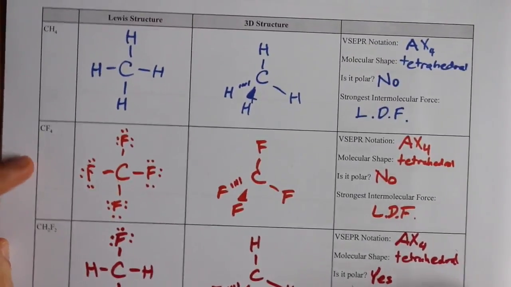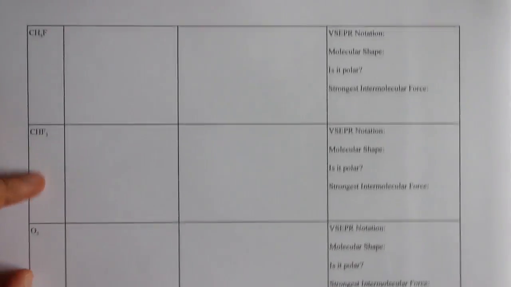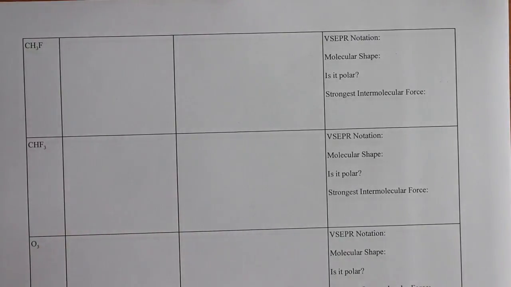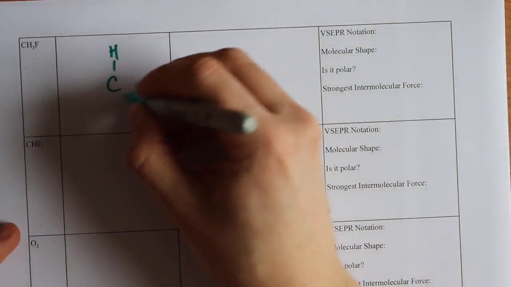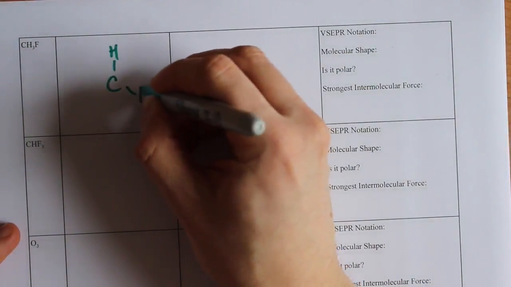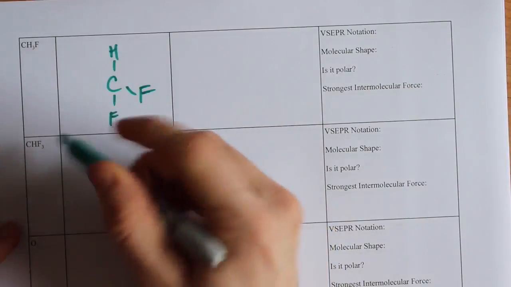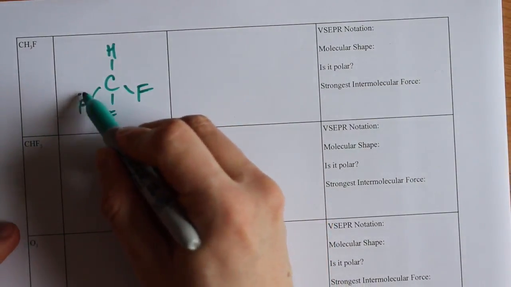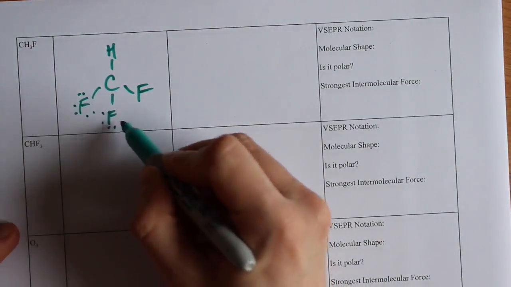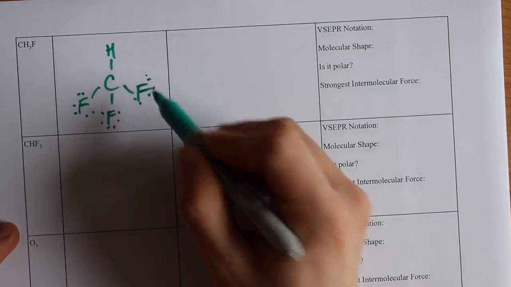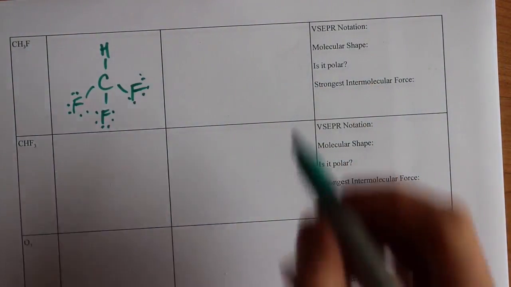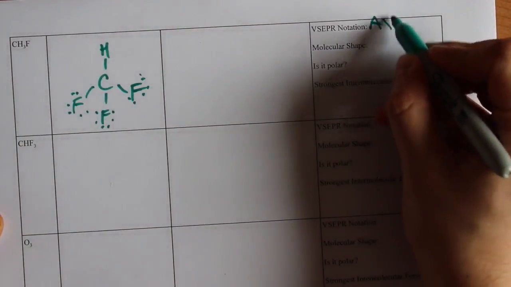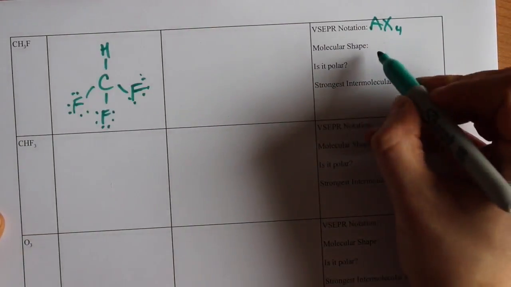I wonder if we're going to get anything new for number 4. Well, it's CH3F, so the answer is no. I'm going to draw my carbon, my hydrogen, I'm going to draw a fluorine here, a fluorine there, and a fluorine there. All my fluorines need lone pairs on the Lewis structure. These are probably looking pretty similar to the ones we did just before. There are 4 things connected to carbon, so it's AX4.